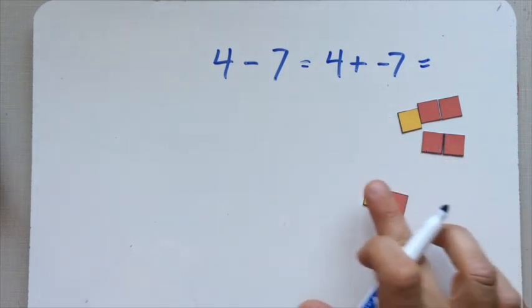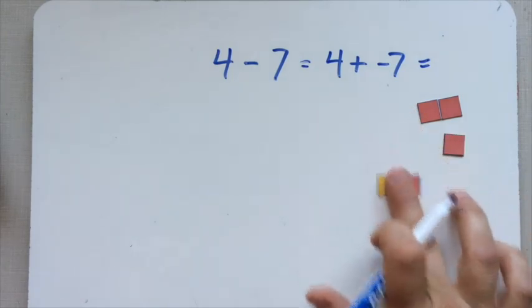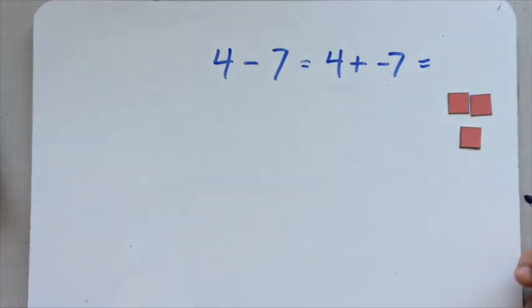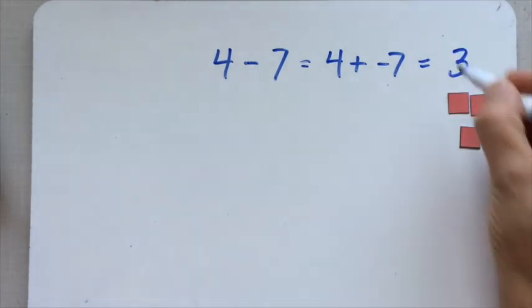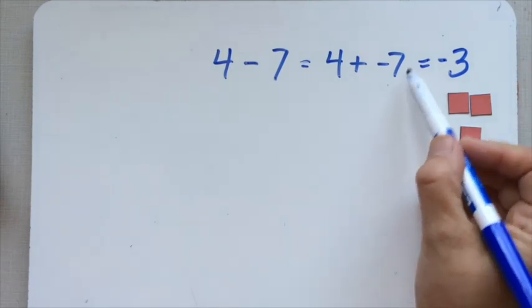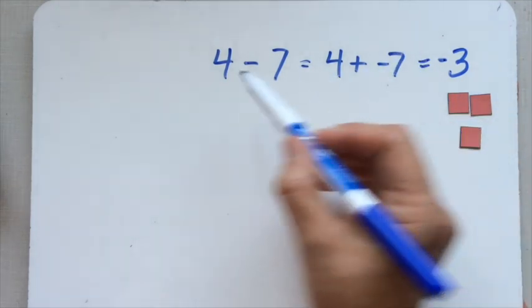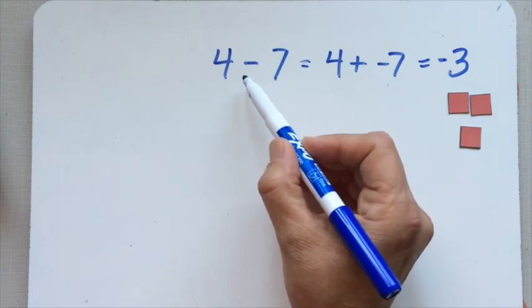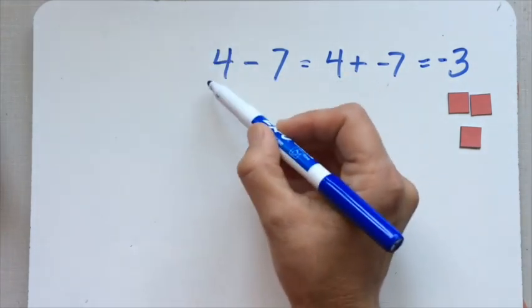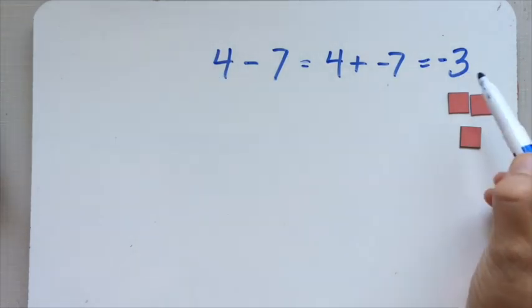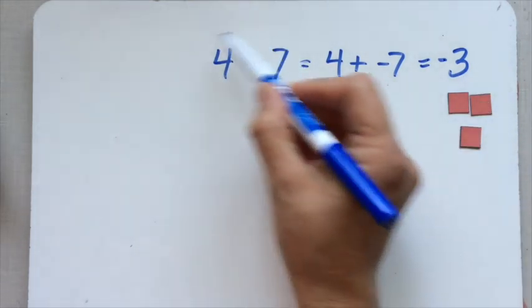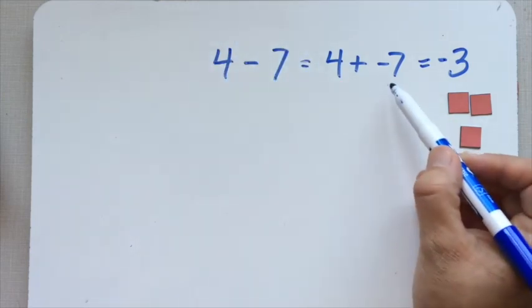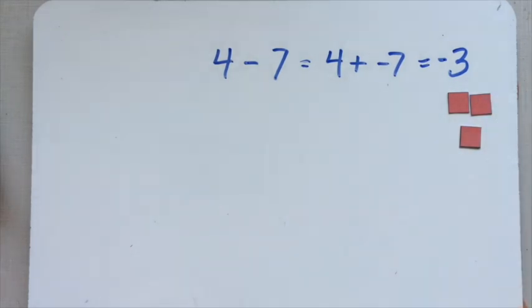So each one of these 4 yellow tiles is going to nibble away at these red tiles until I'm left with 3 red tiles. Since the tiles are red, my answer is negative, and that makes sense because I had more negatives than positives. And that's why subtraction or takeaway didn't work. I took away all 4 and then I kept going, which means you owe me 3. There is no concept of owing when we use all positive numbers. We need those negative numbers if we're going to end up with a negative answer.